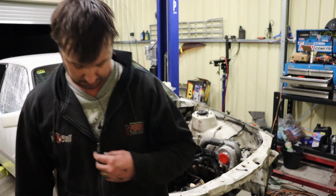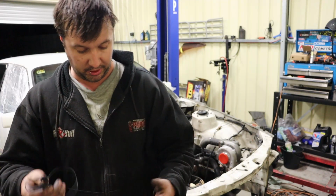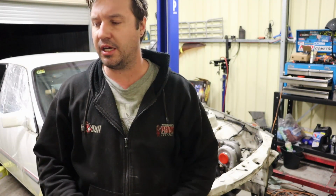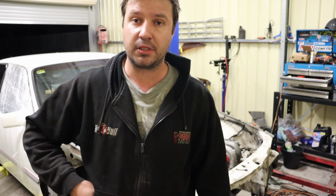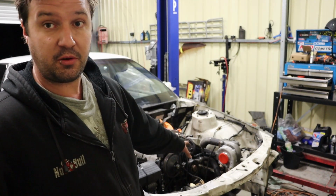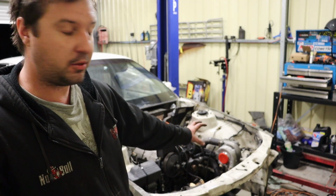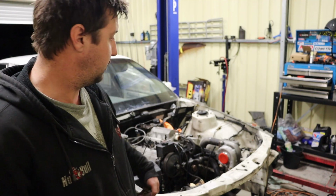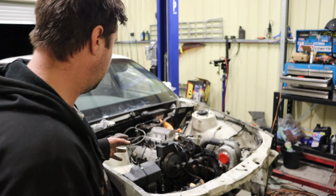Alright, well, that's where I'm going to leave it in this one tonight, guys. It's 9:30. I gotta have a shower and get to bed and get ready for work in the morning. But I'm pretty happy with the result for that. It's in the spot where he wanted, because he wanted the exhaust going out either fender. So it's going to work really well for him. It works really well for me.